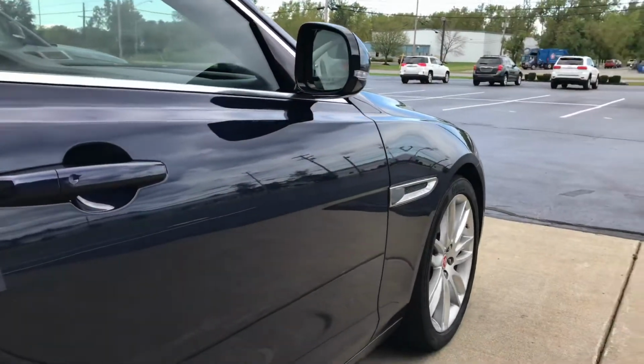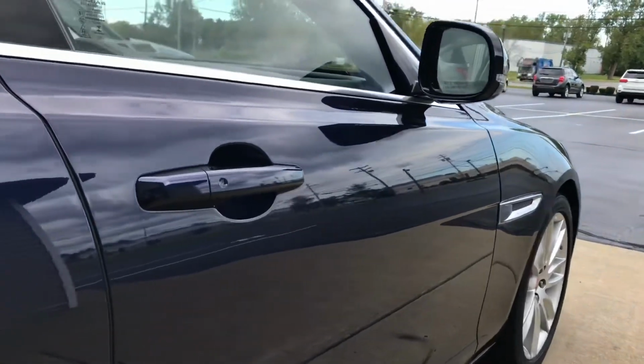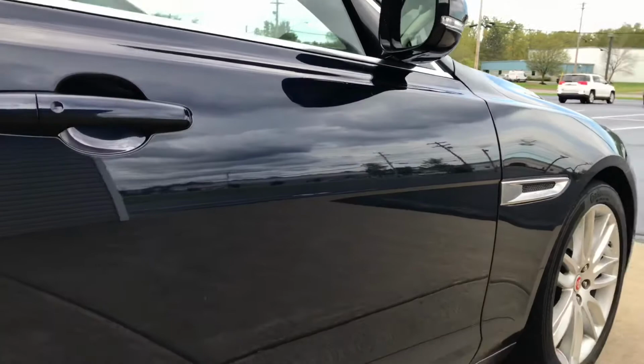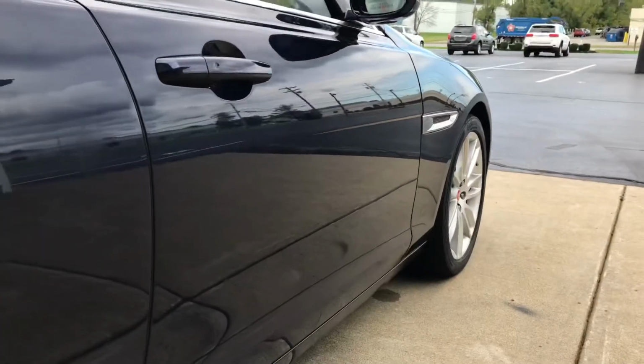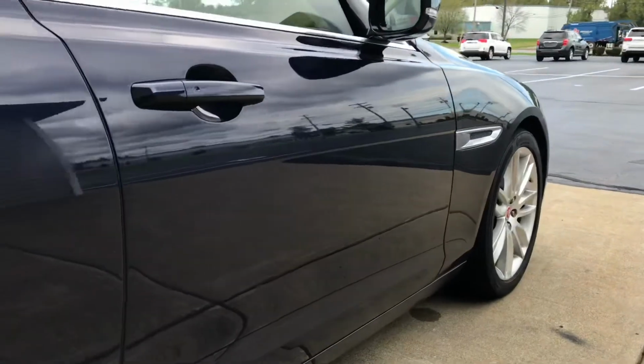There it is. You see that this dent is gone. As you saw before, there was a lot of pressure locked up in the top of that dent, but we were able to get out really good. Got that one down on the bottom and got this Jaguar back like it never had a dent. So another one bites the dust. This customer's gonna be really happy with this. This is exactly what they were looking for, this lease Jaguar.